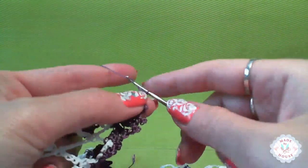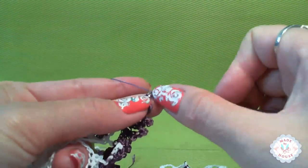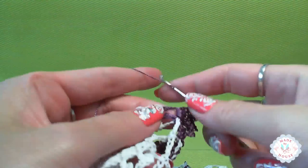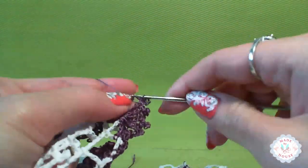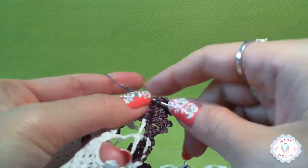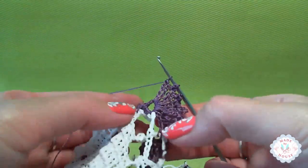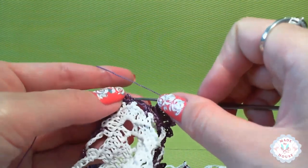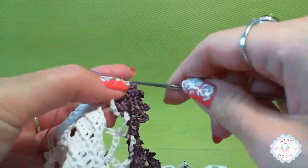And once again I will make picot. In the end we should have 4 picots. And now I will make last 2 stitches around the same arch, yes, of previous row. So 2 treble crochet. So I finished to make all these stitches and picots. Now skip arch and join to this single crochet like this.